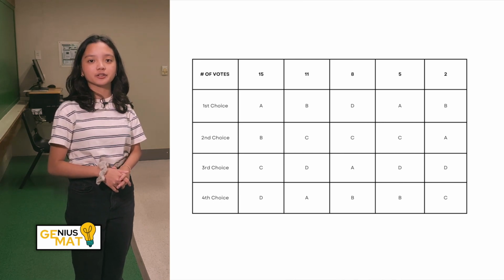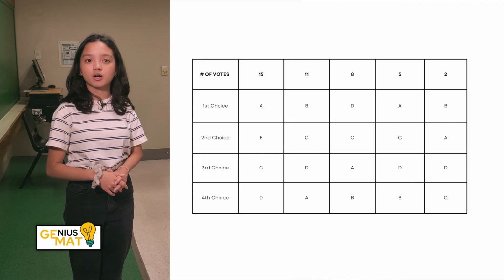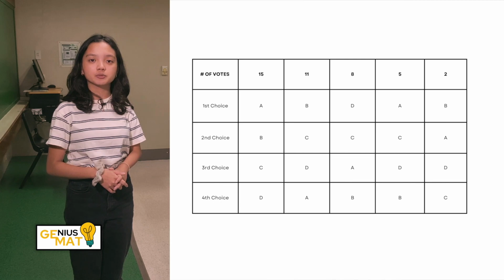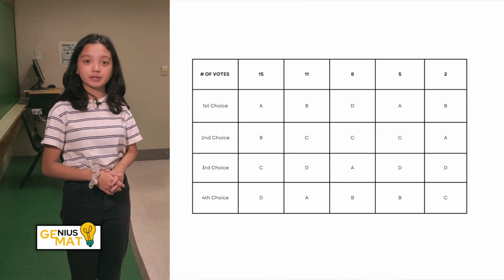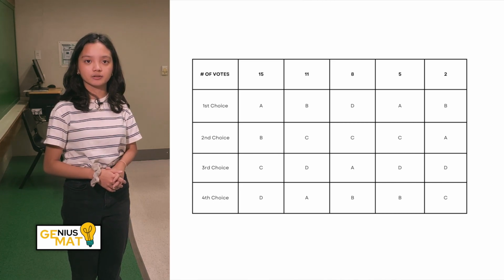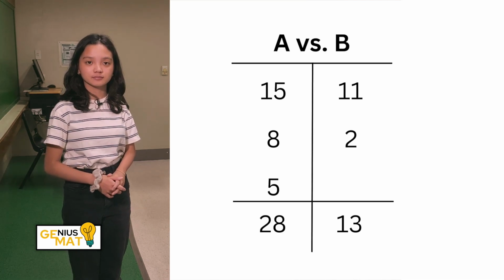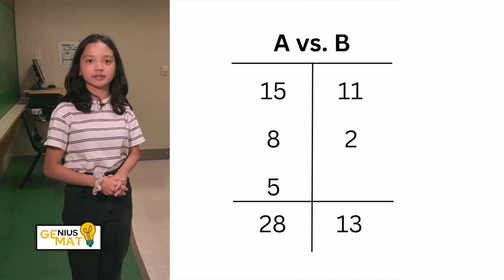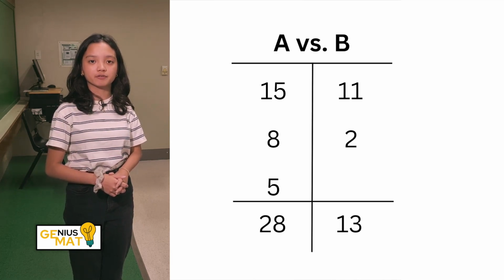In order to execute the Condorcet method easily, we can use a T account to input all of their points. Therefore, we can sum up their points easily, which will result in their total points. Through this, we can determine which player will compete with the others for the second round. It would look like this. As you can see, A got 28 points and B got 13 points. Therefore, A is the winner for the first round.